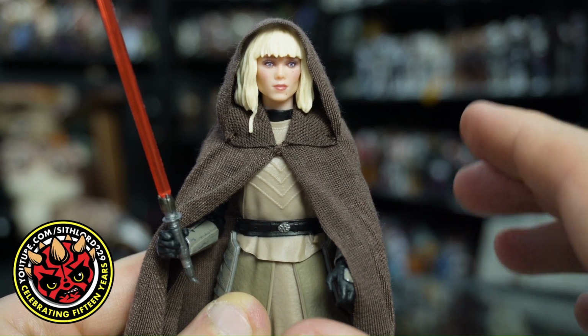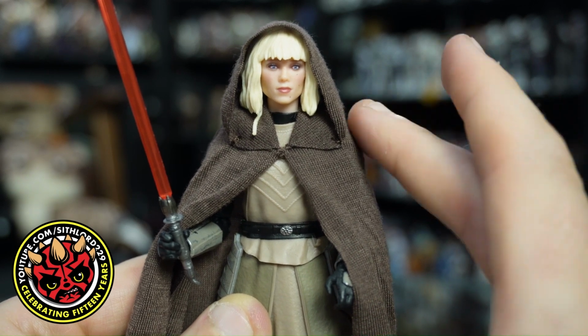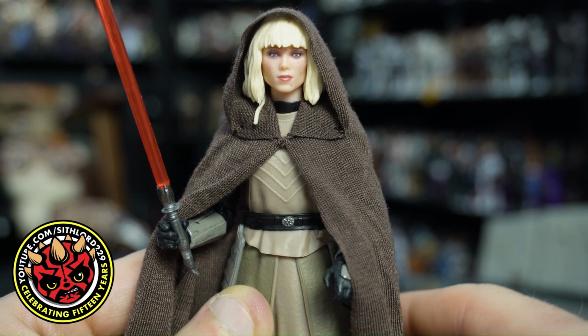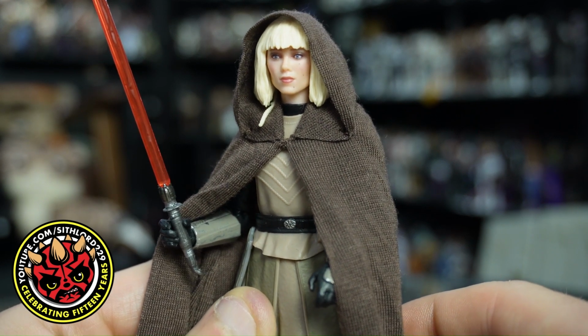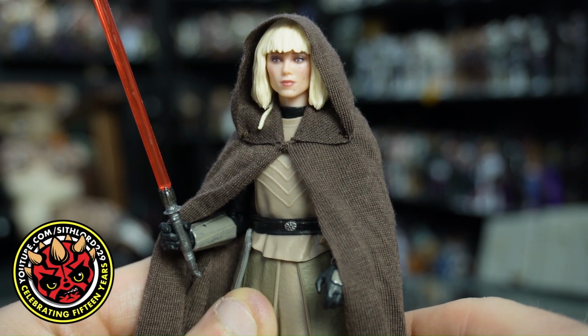The details, the sculpt, the articulation, and just the paint applications and the addition of the soft goods on this one make up for the height issue in my opinion, and like I said, I'm not going to spend too long focusing on the negatives with this figure because it is a worthy addition to the collection and a really nicely done figure in its own right.